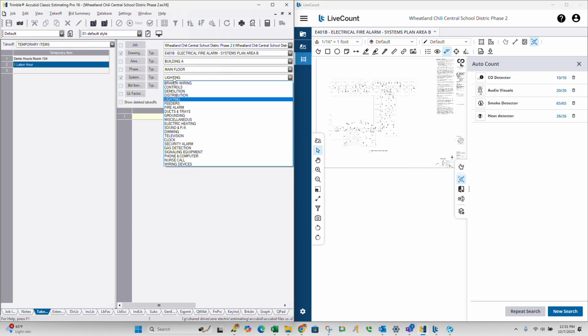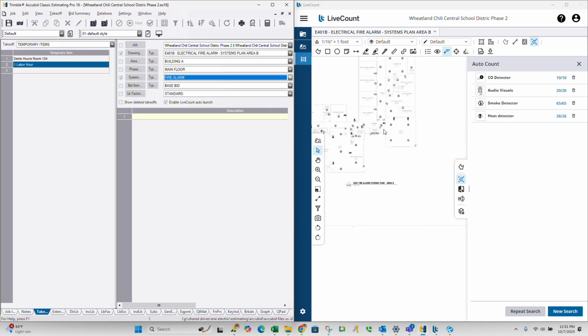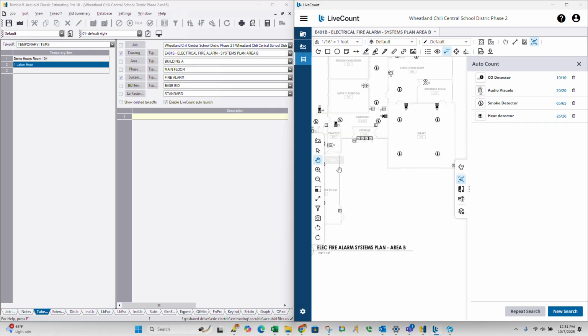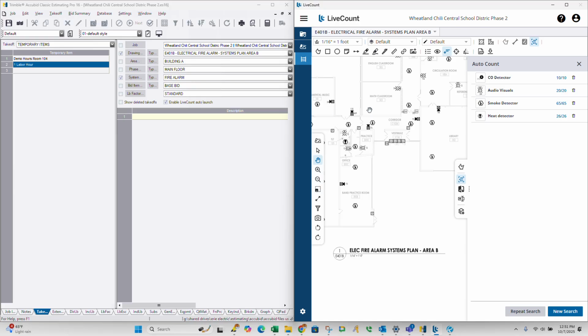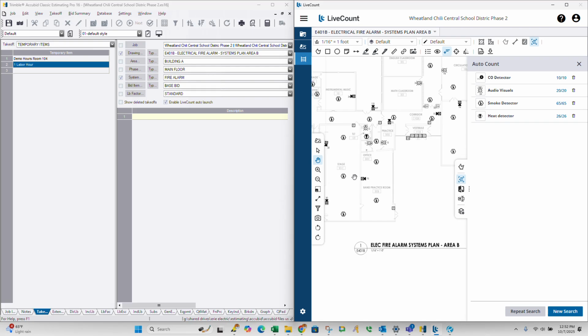This is actually systems, so we're going to want to put this on, depending on which one we do, because they've got, oh, this is all fire alarm. So we're going to put this as fire alarm. That way it will track different, both on live count, it will have a different color. And when we're selecting the systems to toggle them on and off, then we'll be able to see them. But usually there's power and systems on the same plan. So this may just be fire alarm here.